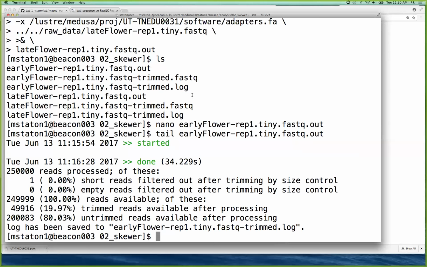And also, you can go inside of the log file and have a look at what parameters you used.